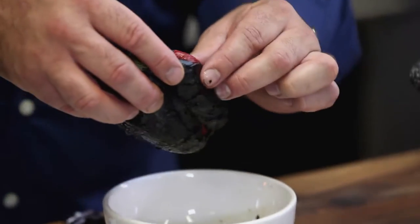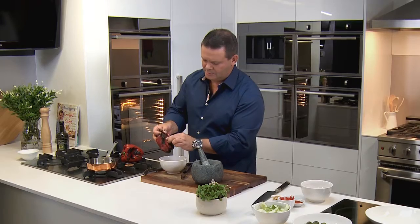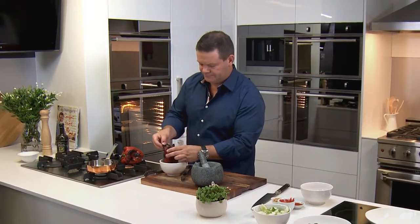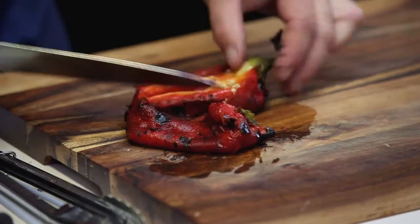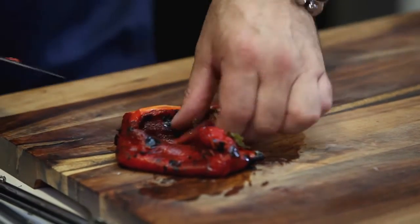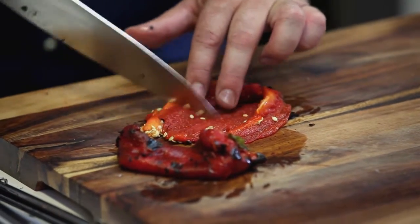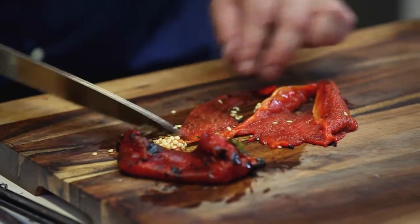And then what we do is we then peel away that skin. So you can peel away what you can with your fingers, and then any leftover we can just scrape away with our knife. So all I'm going to do is just cut this pepper in half, and I'm going to remove the seeds and scrape off any of that remaining char. And if you want to, you can actually rinse this pepper underwater, but you've just got to make sure that you dry it with a paper towel because you don't want it to be too wet.